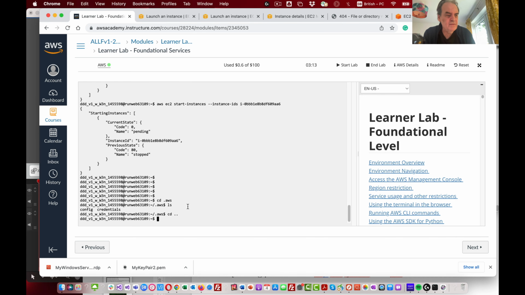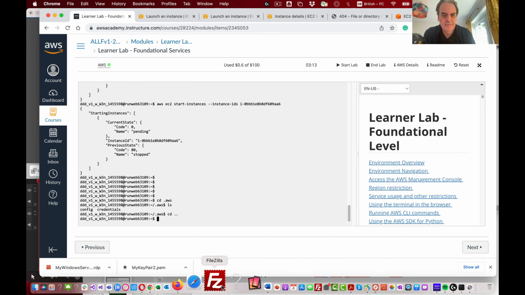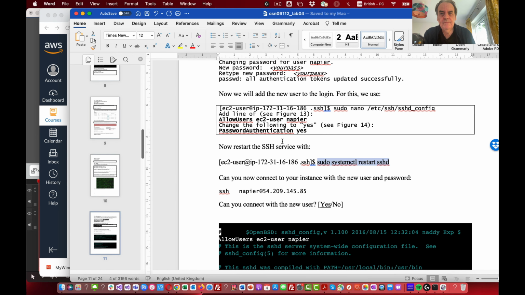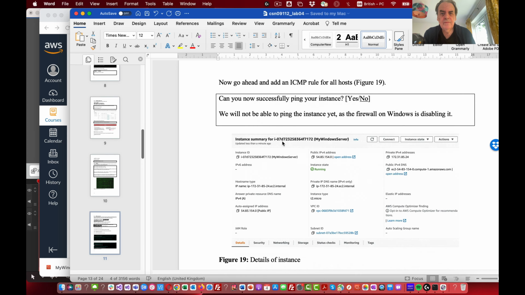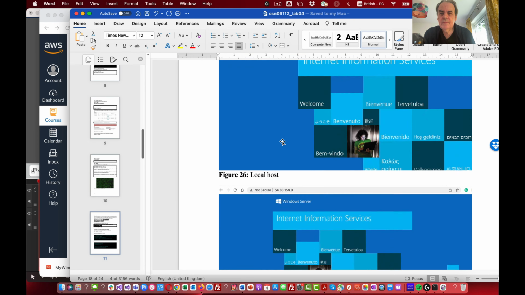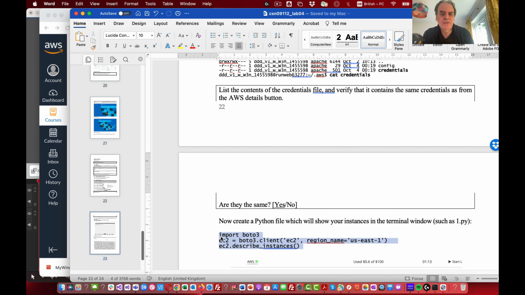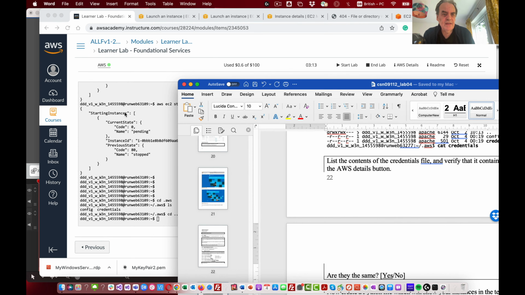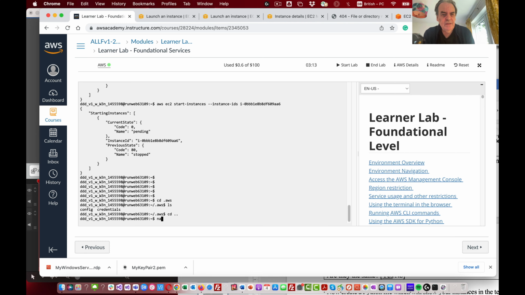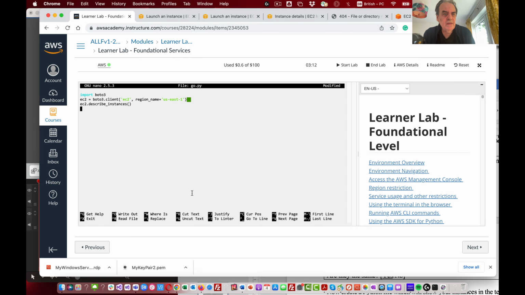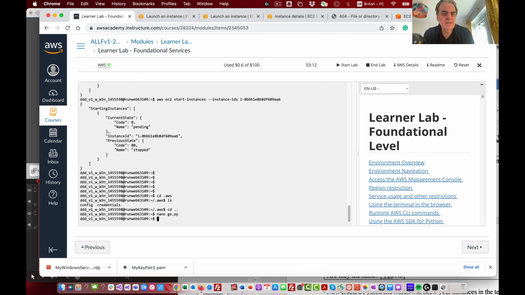So we'll try the Python file from here. Again, we can import the Boto library, and this will allow us to access our instances. So I'm just going to create a little Python file here, paste that in, and this will describe all the instances that we're running.